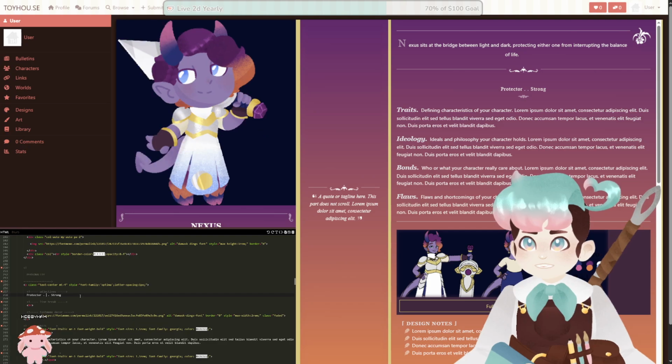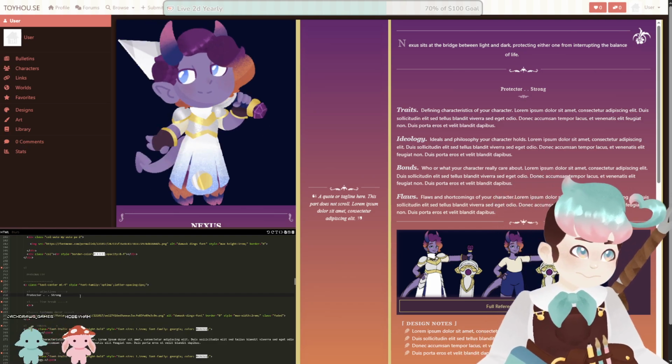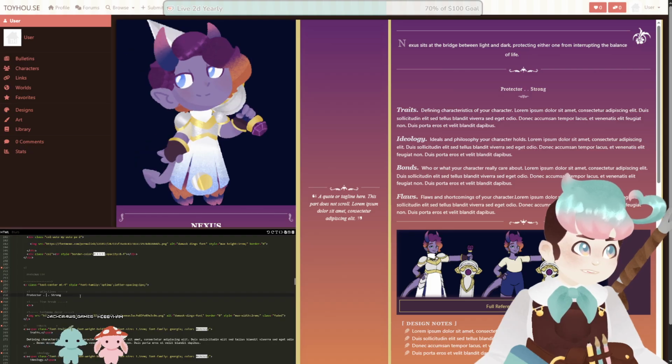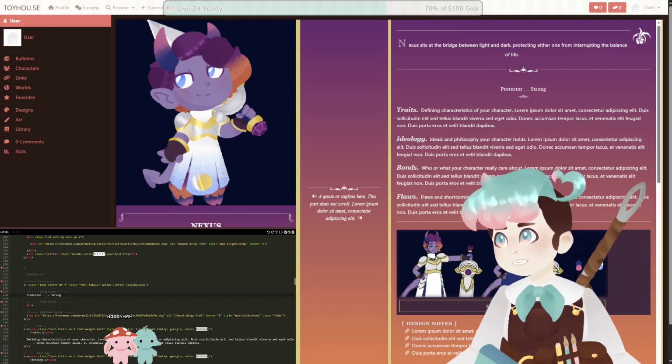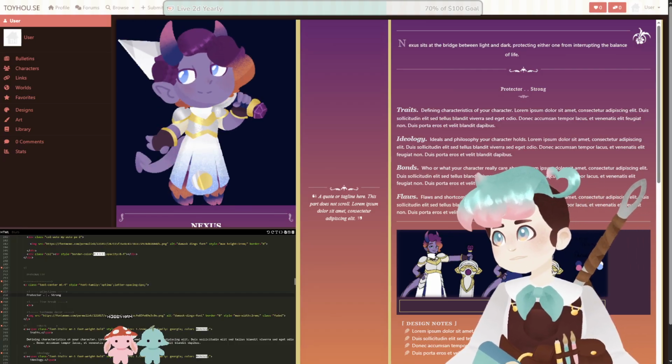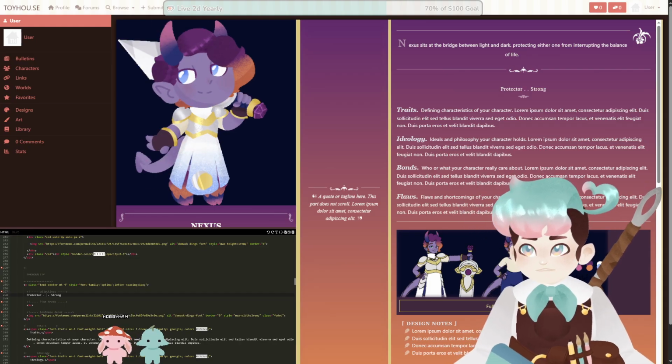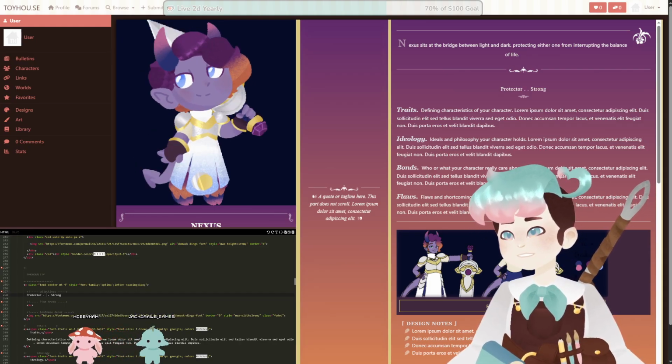Let's see. Protector. They protect, but they also attack. I am still in... Why did nobody tell me I'm still in the Pokemon category? Whoops.